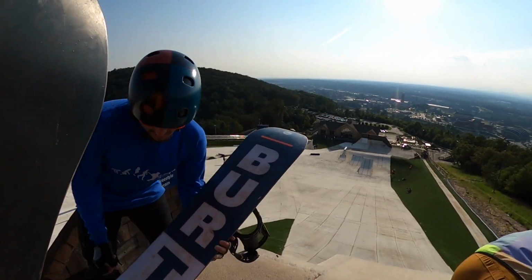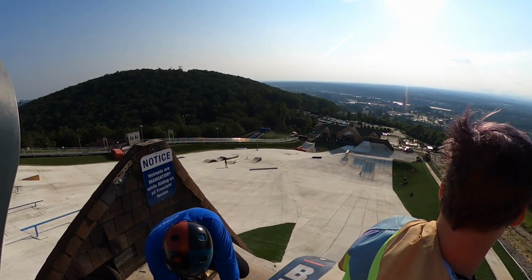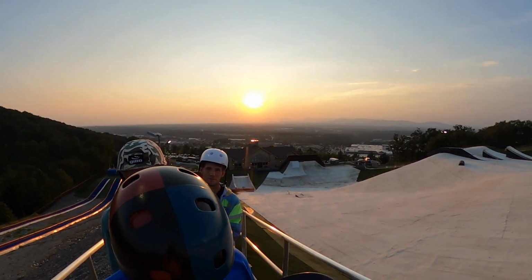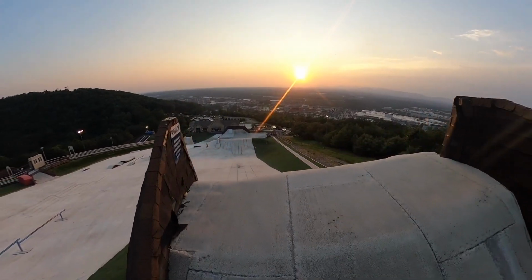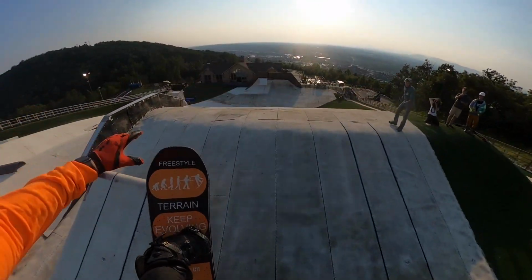They crushed it out there, and that is exactly what we wish could always happen every time we go to a ski resort. Now, views and scenery. Now, this is in Virginia. You would think it's gonna get a horrible views and scenery score. However, Liberty has an incredible view, and the thing that makes it ultra incredible is every single day there's a golden hour sunset jump session. It is gorgeous. One of the best views ever. You're looking over the whole university. It is one of the coolest things.